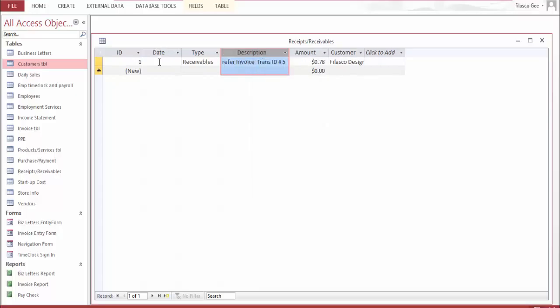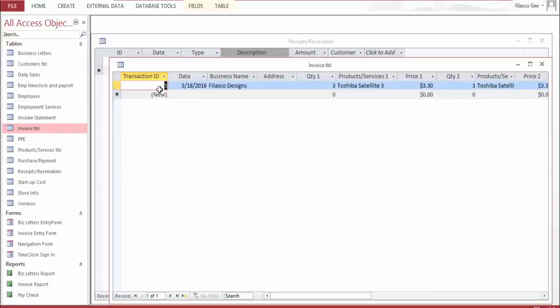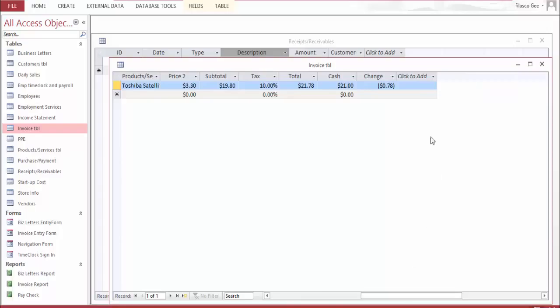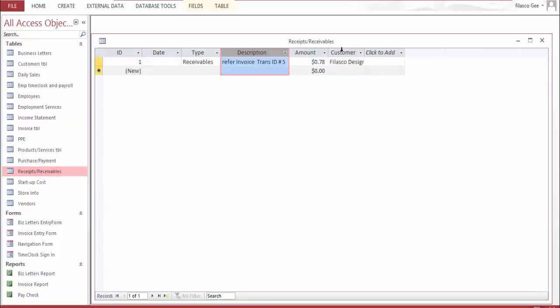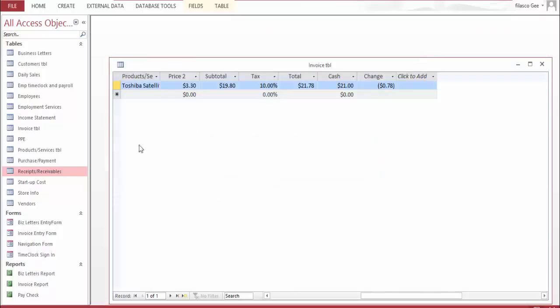So if I go to our invoice ID number 5, go to why this say, then boom, we got to catch this 78 right here. So that's the beauty of this, and you can choose today's date for this. So yeah, that's that.